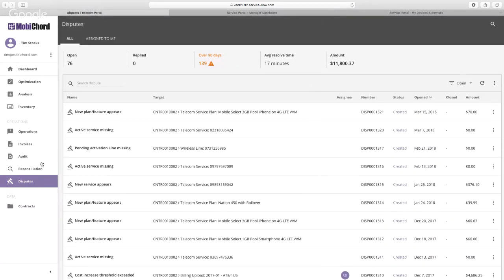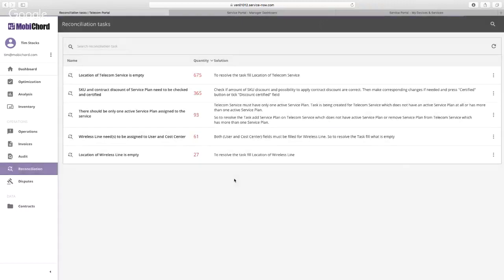most value. So once we've done the auditing, then we have the reconciliation. The reconciliation is really where I would say the magic happens, because we take all of these data sources. So we have the wireless carriers, we have the EMM solutions, we have the ERP system, we have an HR system, and we pull all that data into one place, and then we reconcile it and make sure that we know who has a phone, we know what the associated expenses are, and we know what cost center they're part of. We also track and manage any employee transitions.